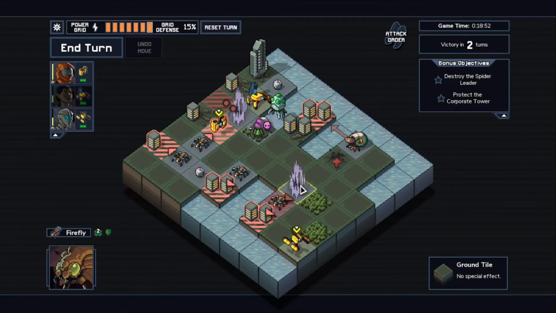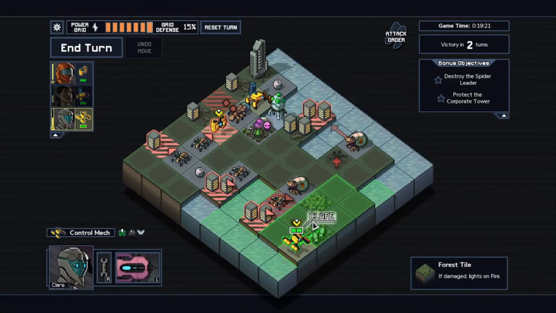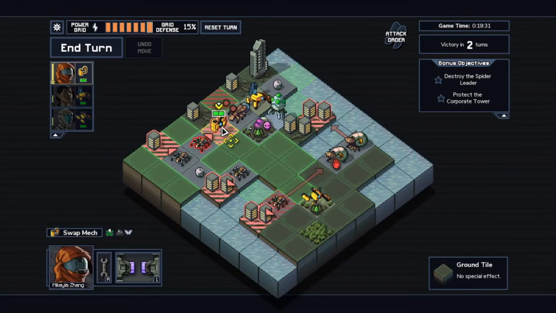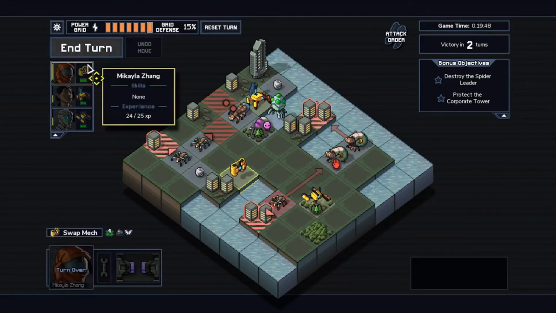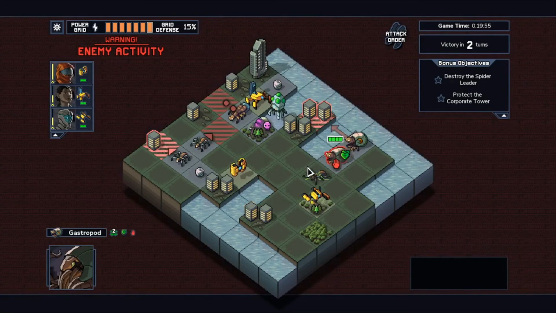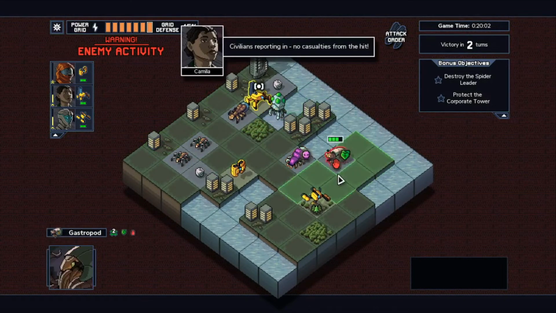Swap like this. We save this building. Control mech can't do a lot for us. Except maybe like this. That's probably good. I'd rather save buildings than try to kill the boss at this point. So we'll just do this. We're risking, I think, 2 points of damage here. Oh, wow. So lucky.